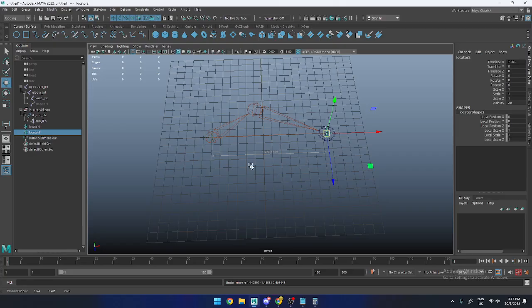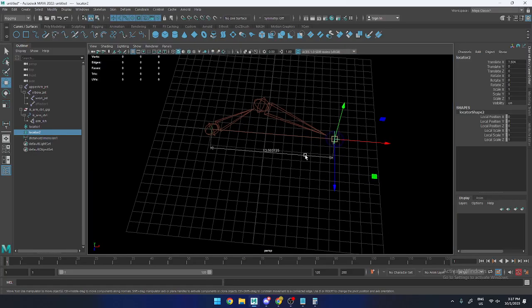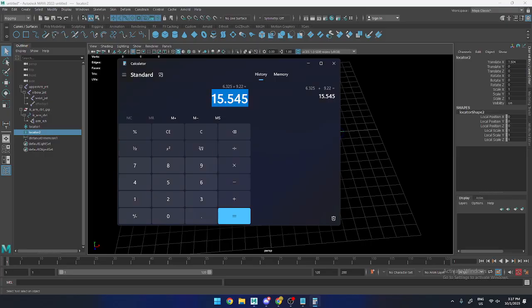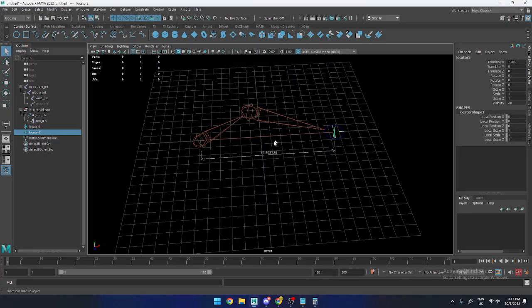This one you can move. By seeing this, this is the value of it. I think this color will be simple to see. So this one is the distance, and you can see 13.5. So when the value is more than 15.545, then you need to start scaling the joint values. So let's do the parenting first, later we'll do the calculation. Alright, name it. This one we can name upper arm.